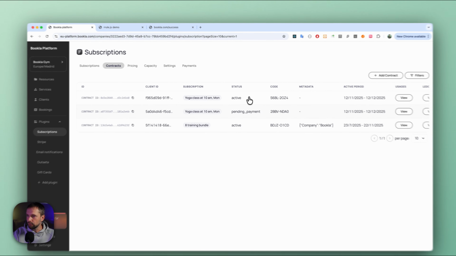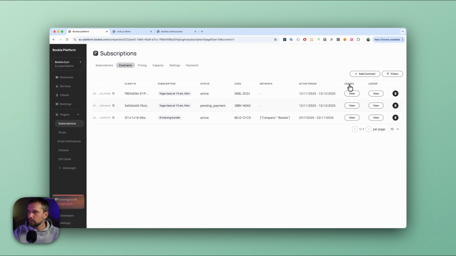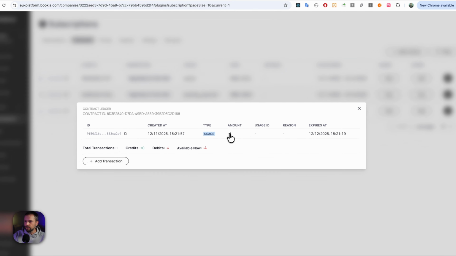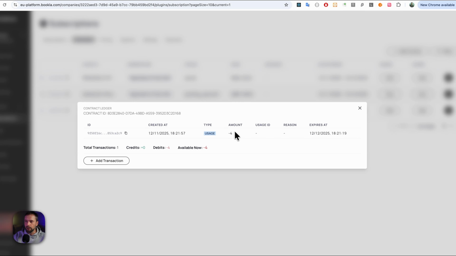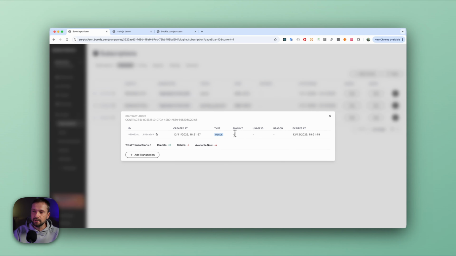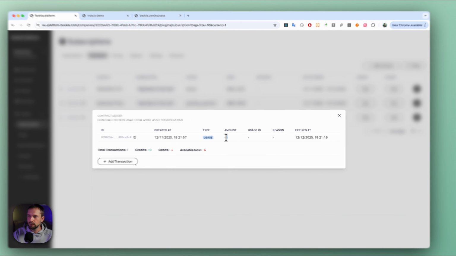So yes, the contract is created, and also we can open the ledger to see if the bookings were created. Yes, we see that 4 bookings were created and automatically deducted from the subscription. As we don't have any limits for the subscription, like visit counts or whatever, it will just go to the minus.